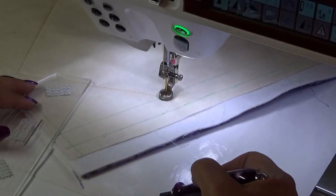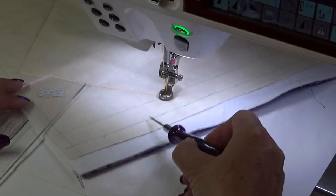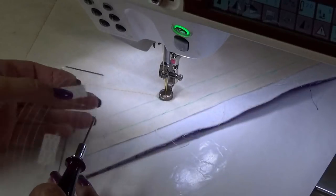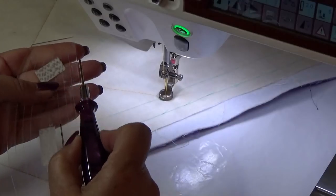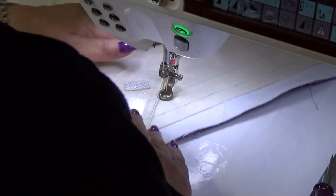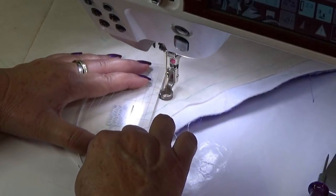Now, I don't have a reference line down here. I'm out of fabric. But remember, this is the outside perimeter. This was a reference line. So I do need to stitch out to here. I'm going to use, and I hope you can see it, one of the vertical reference lines on my template. I'm going to put that on this stitch line. That will get me the angle that I need. So now I just stitch off into the seam allowance.